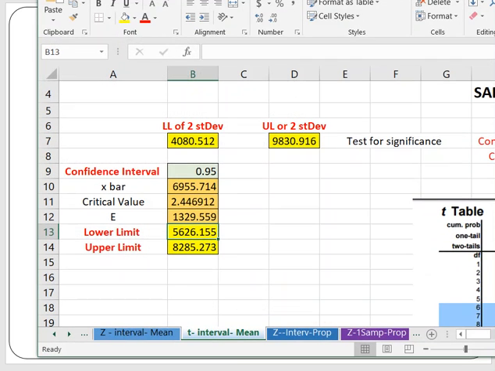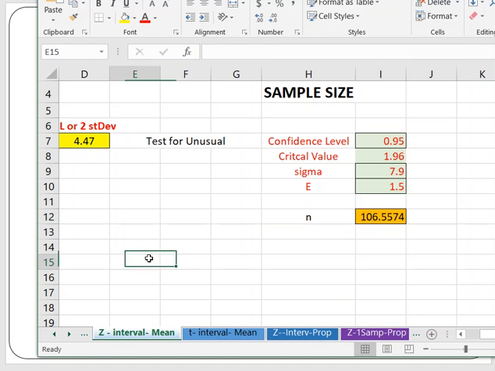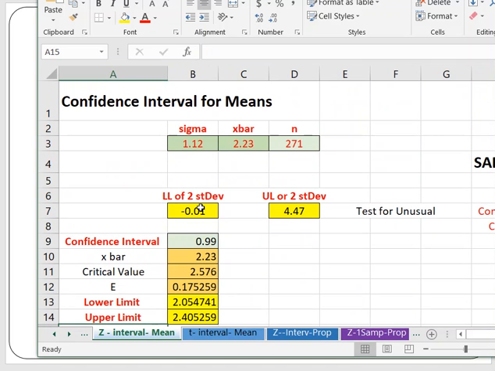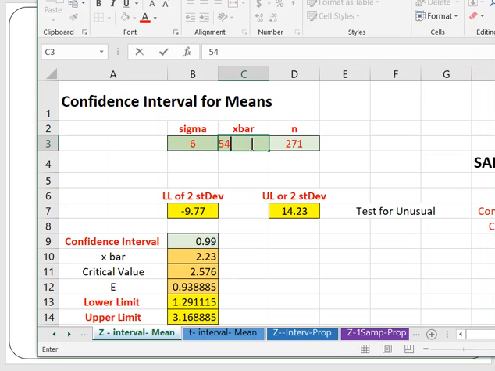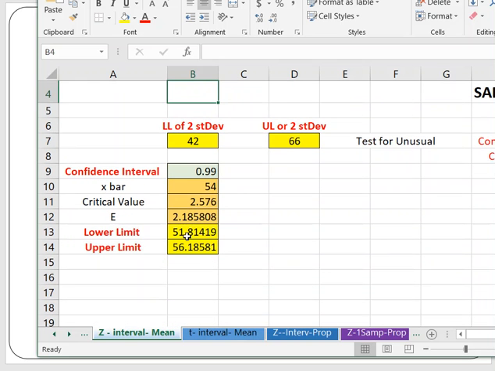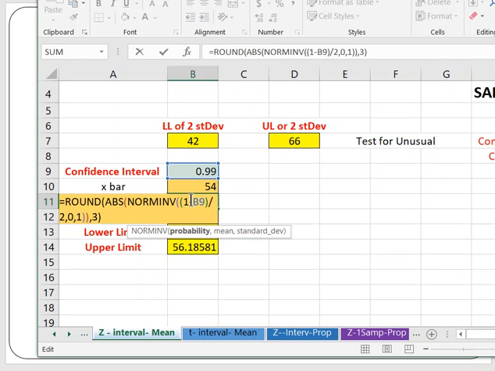This time, I'm not going to use the T interval function. I'm going to use my Z interval function. And I'm going to come over here and put in my confidence interval, put in my value for sigma, which is 6, my X bar, which is 54, my N, which was 50, and it will do the same calculations that it did for the T. But notice the critical value now is based on the normal inverse function and not the inverse T function.